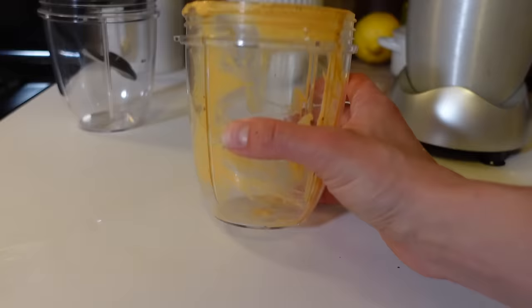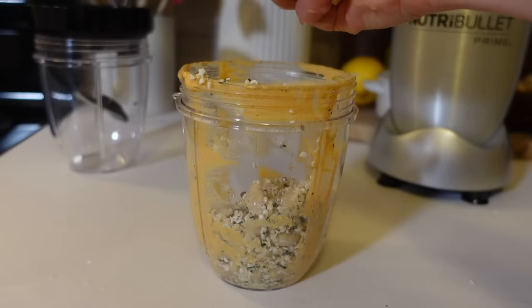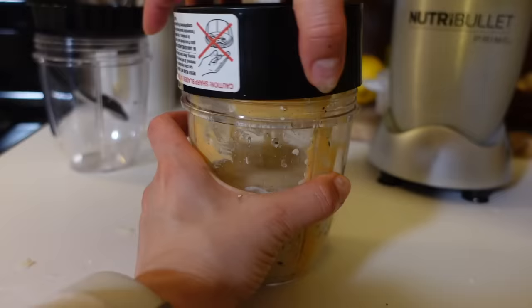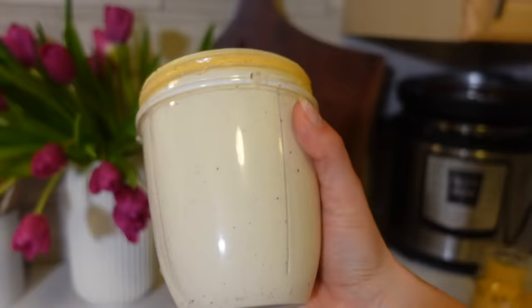Then I'm making a plain cashew cream sauce that can be used in a variety of ways - as a spread for a sandwich like mayo, as the base for dressing, or added to pasta to make a cream sauce. Same base: cashews, hemp seeds, garlic, and lemon juice, covered with enough milk - basically the same thing but without the sriracha. Blend it up for a plain cashew cream.